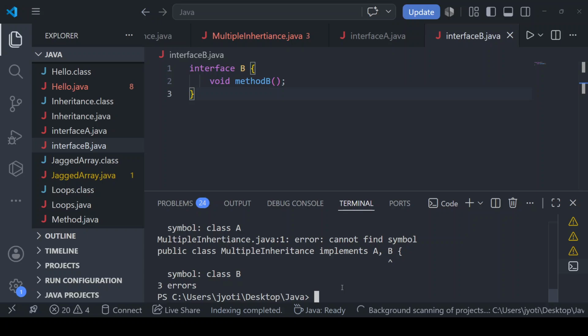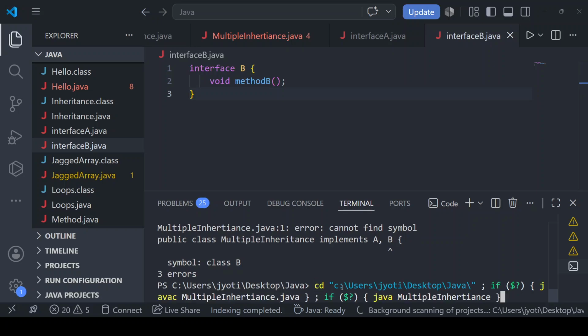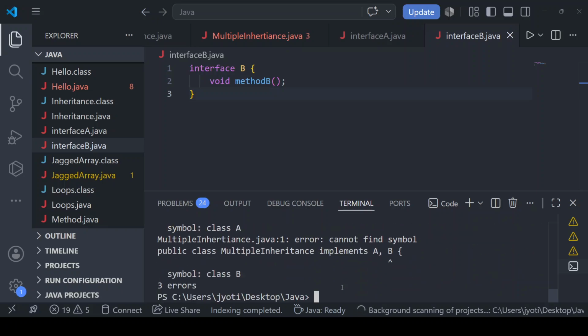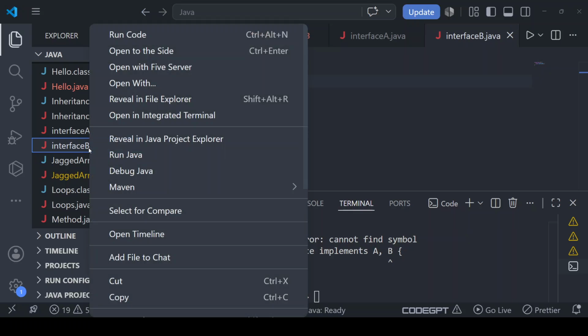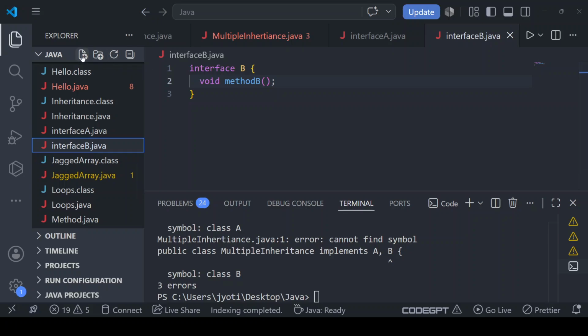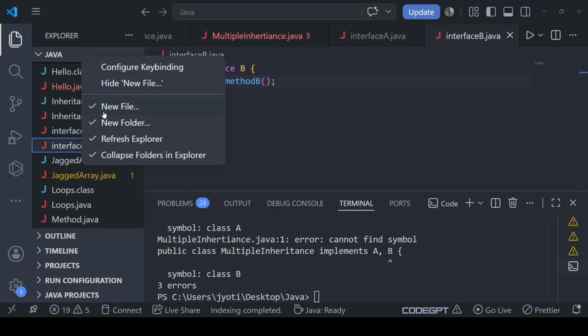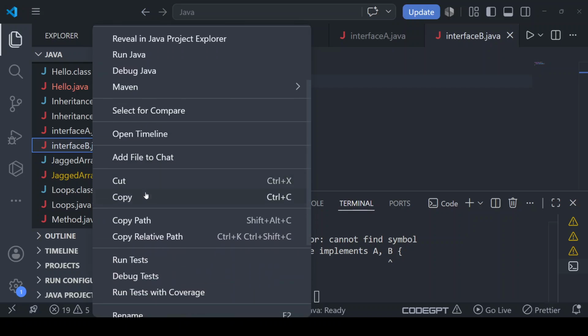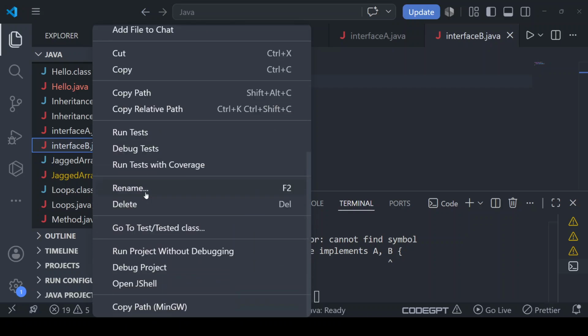Now let me try running it again. If you do it this way, you'll face some errors, and that is beneficial for you because you will get to know many new things. Now here it says cannot find. Okay, we are creating this class, but we are expecting to create the interface here. So while creating a class, you should get a new file, and there must be some feature to make an interface.